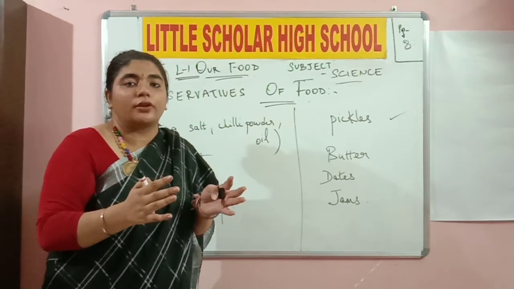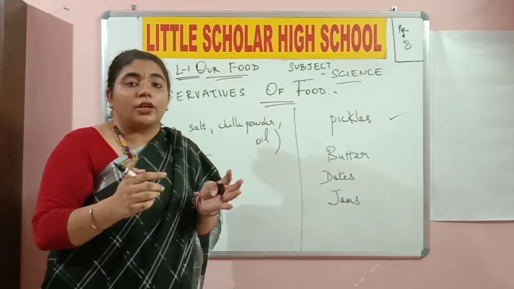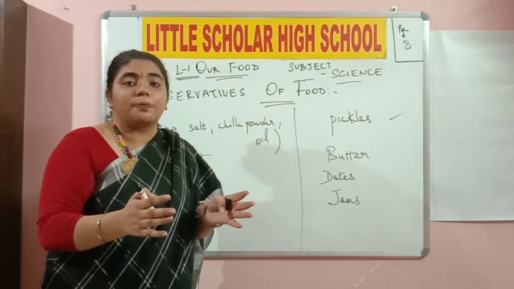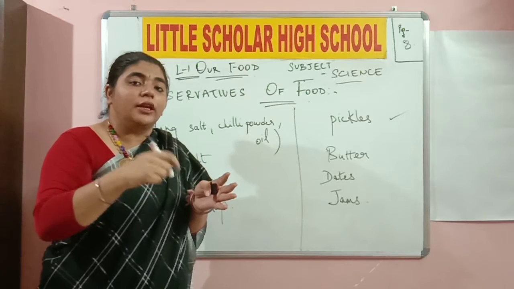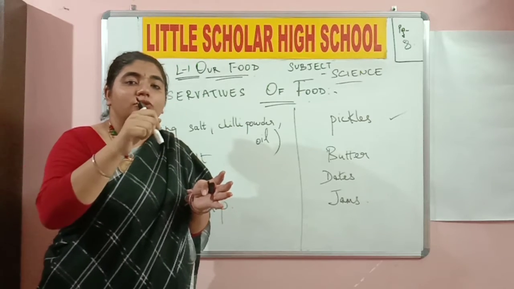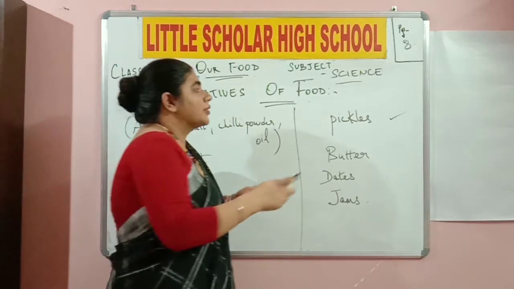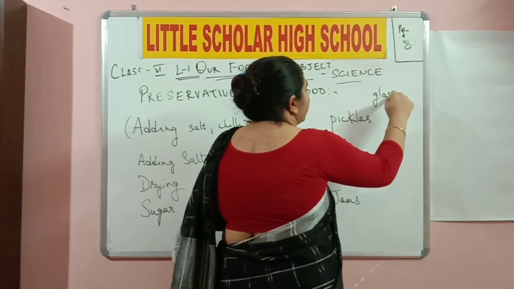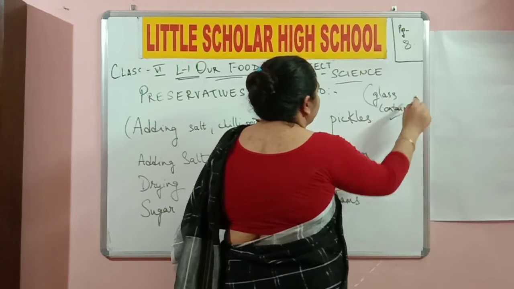We don't use copper containers or steel containers because they might get corroded, especially with copper. If you use copper containers for pickles and jams, they get corroded because of the oil present in the pickle, and they are going to have a bluish green formation and you can't consume it thereafter. That's the reason we use glass containers for pickles and jams, because they don't get corroded like copper vessels.